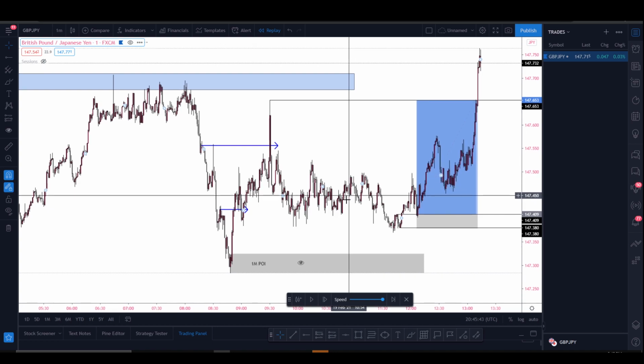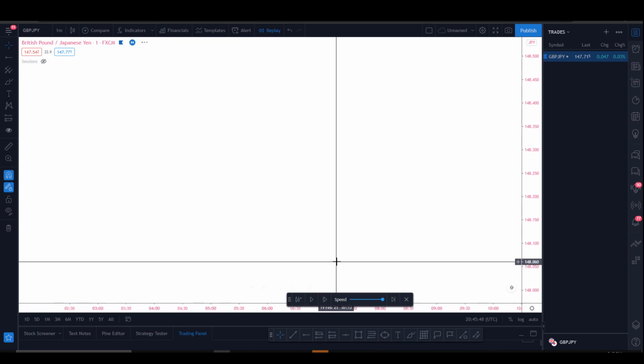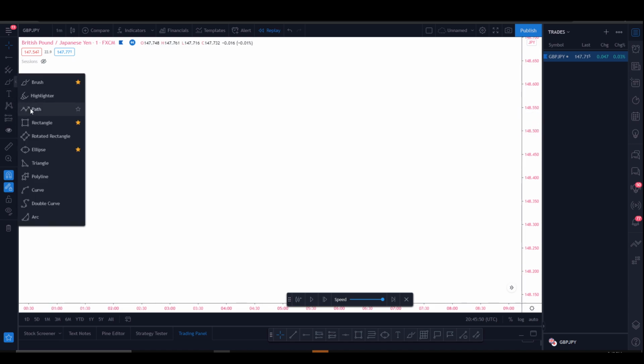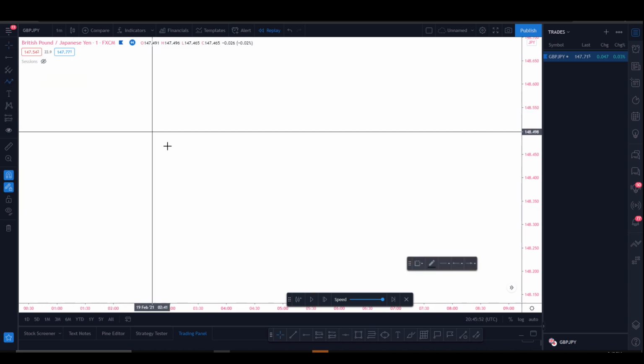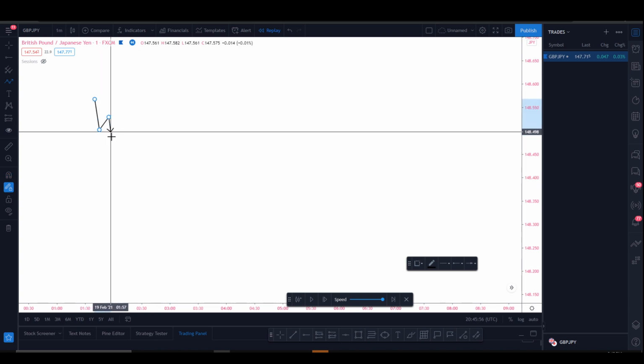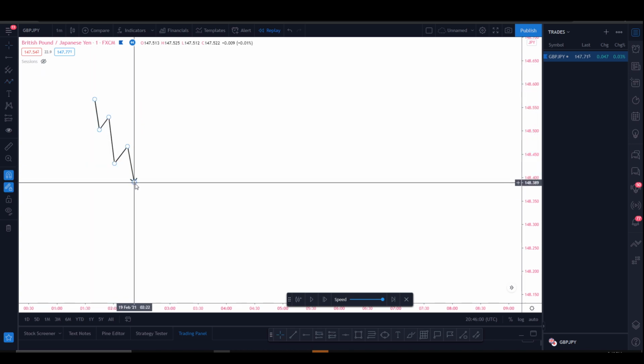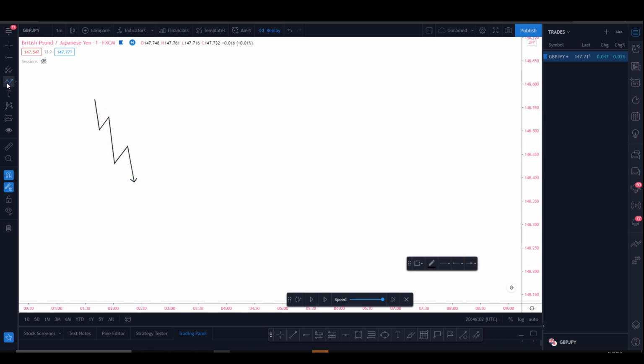But just to make a better example of what I explained over here, I can do a visual, like a drawing example. So for the people that are a little bit confused, this is what the market scenario was telling me. I saw that the market was pushing down on the smaller time frame, and I'm not going to be taking this sell signal because I know that the higher time frame is bullish. So if I want to be in the trade for the long term and not the short term, I'm going to have to follow up with the higher time frame.